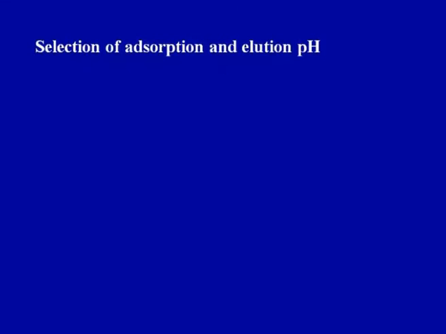Now, selection of adsorption and elution pH is an important factor. For protein adsorption on the matrix, a pH about 1 pH unit above or below the pI of the target protein is chosen, while for protein elution, 0.5 of a pH unit from its pI at an ionic strength of 0.5 molar NaCl conditions are chosen. These things need to be standardized. These are not hard and fast rules. When you do your experiment, one has to standardize how much salt concentration needs to be taken for elution, or if it is done through pH conditions, what changes in pH have to be made.